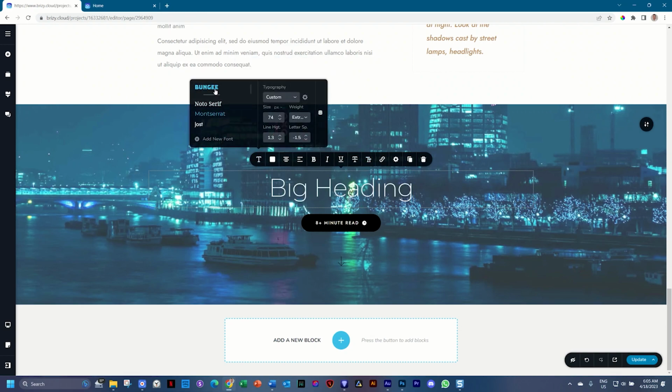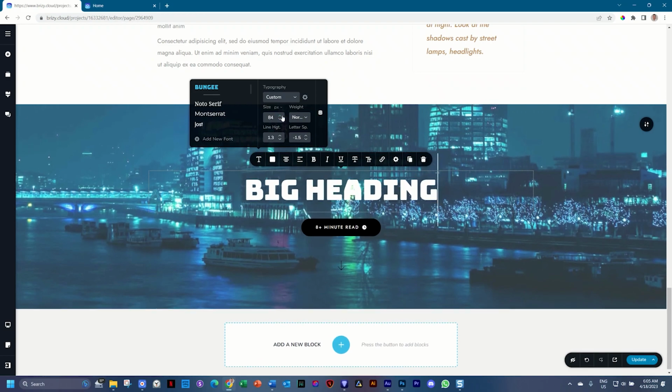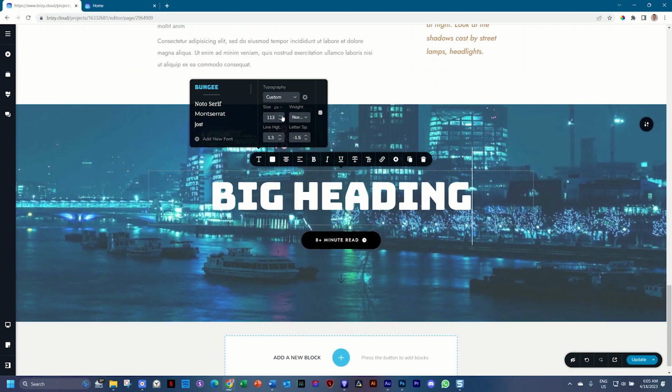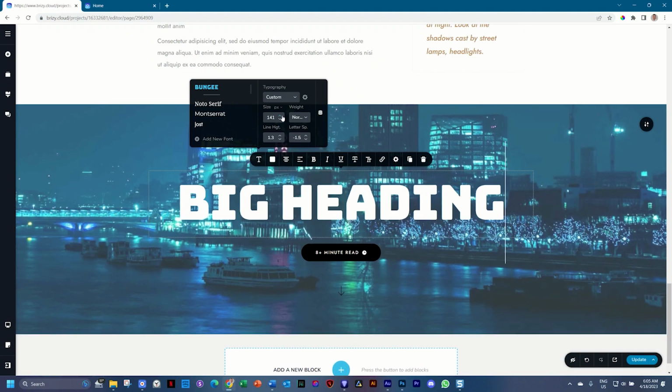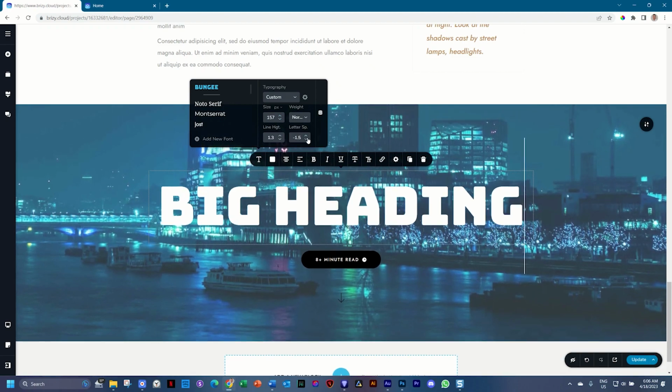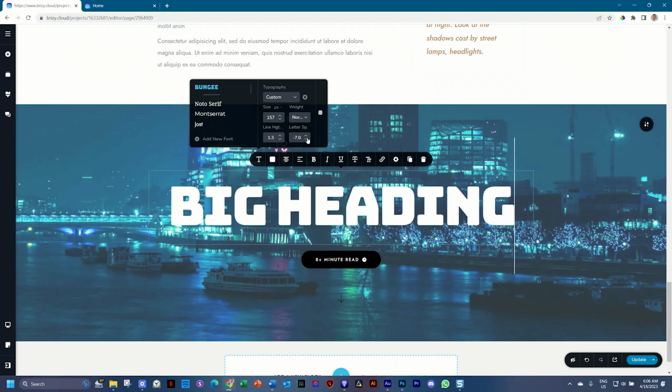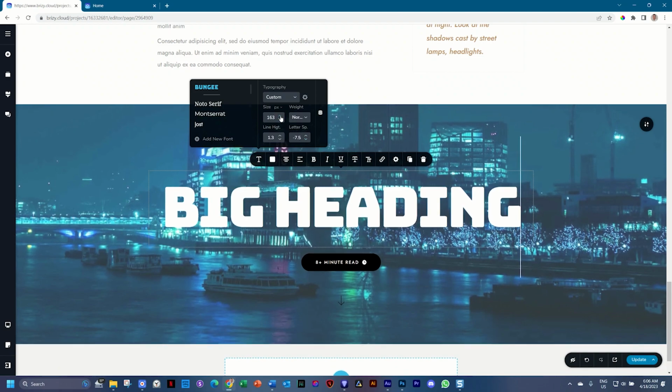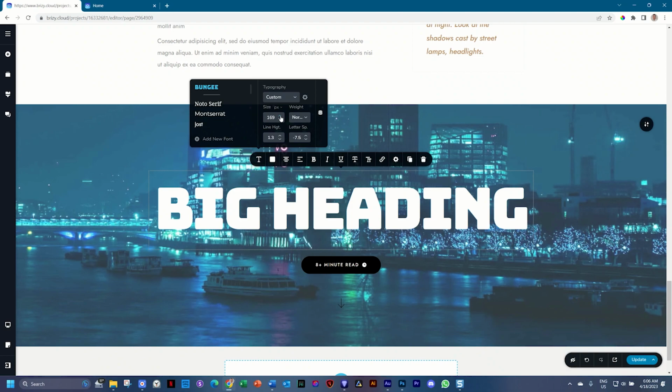Let's go again with the same font, seeing that we've already done that. It only has this normal setting, nothing else. And I will increase it. All I do is hold down the up key, and then I will reduce the letter spacing more. And then let's increase it a little bit more. You will have to do this also for responsive design on tablets and mobiles.